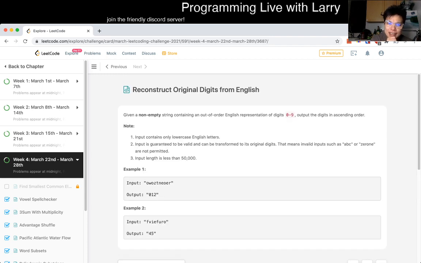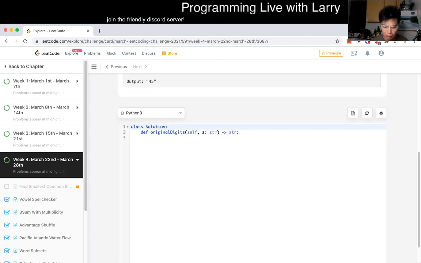And then the question is, how do you do this, right? The first thing you can do is just change this to a frequency table and then go through it. One thing to note is that it is always valid. So that means you don't have to worry about certain scenarios. Let's kind of play around with it.